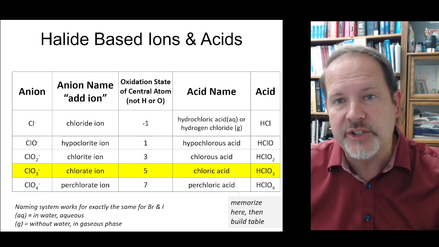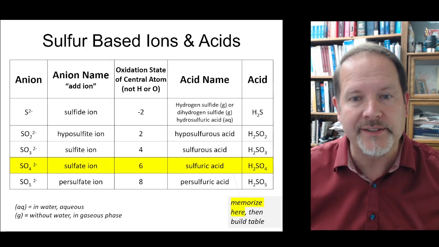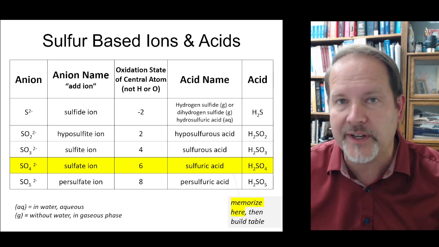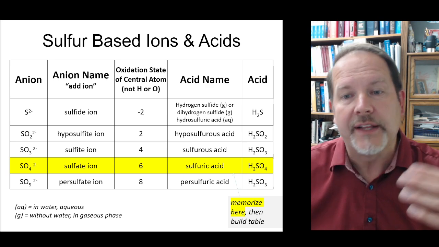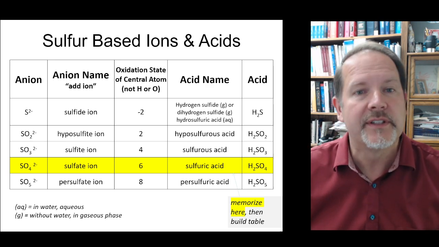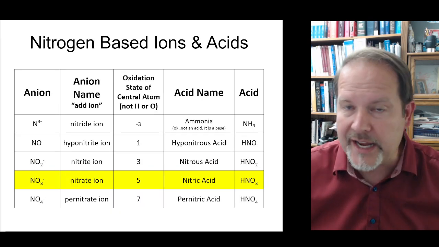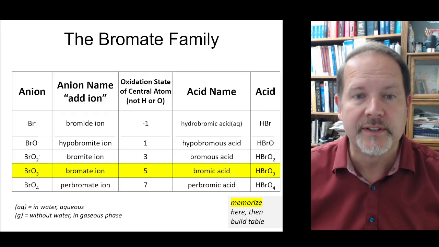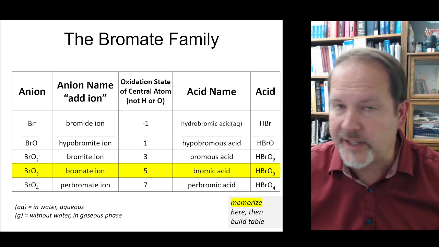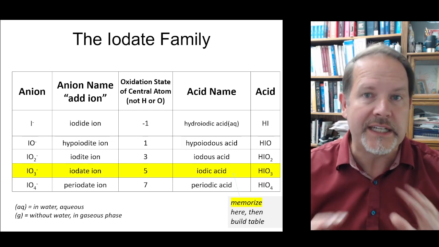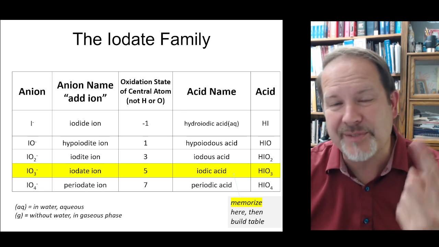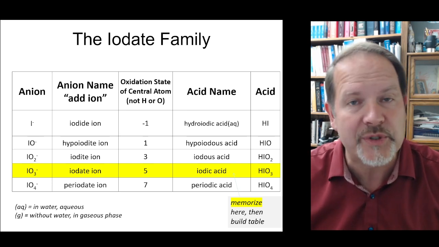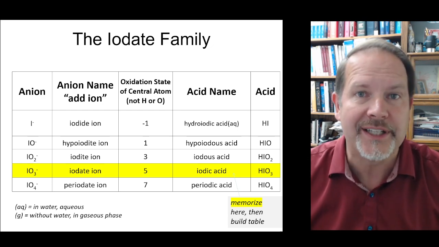So I have a chart on each one of these so that you can memorize them. Here's the sulfate sequence: sulfate to sulfite to hyposulfite to persulfate, and then you can see the acid versions of all of those. So there's a sulfate series, a nitrate series, and a phosphate series, and you need to know all of those. Okay? Bromate, just like the chlorate, and the iodate family. So you need to know all of those. But it starts from just memorizing the ates, and then you follow through with those rules and those patterns that you learned. And that'll help you get through the oxoanions.